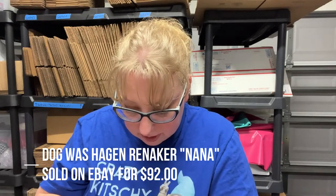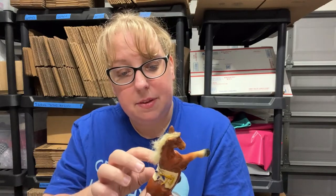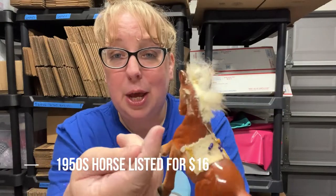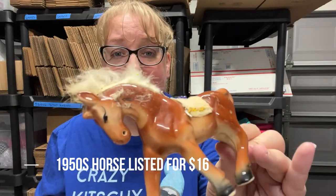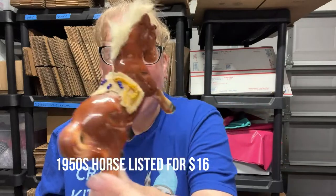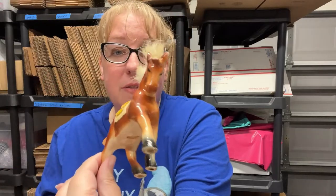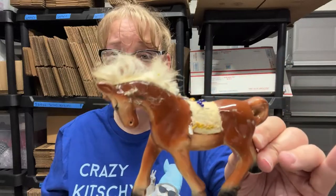This guy is old — wow. He's definitely missing parts. This is a very very old Japan horse and it had what looked like hair or fur on the side, but there's a dead bug inside the hair. This is going to need very gentle cleanup because the hair is already falling off. I don't know — this might be a donate-back even though it's marked Japan, because it's missing part of its saddle, missing the bridle piece, and has bug parts in the hair.